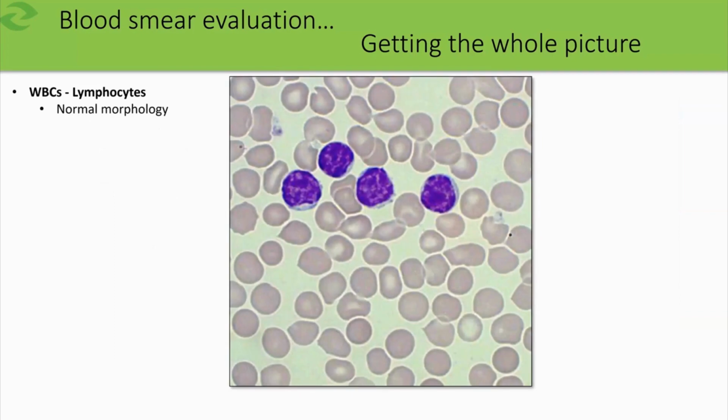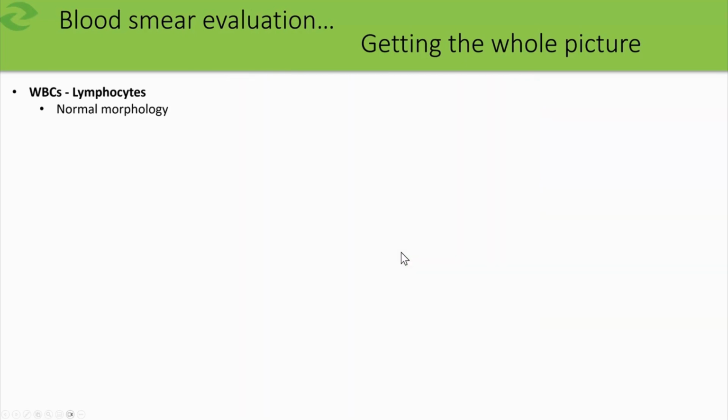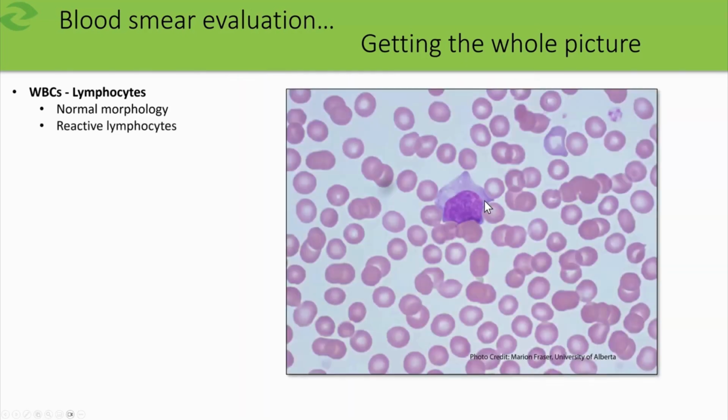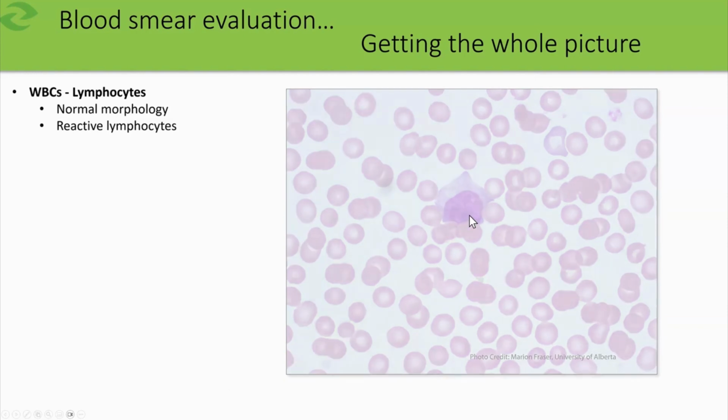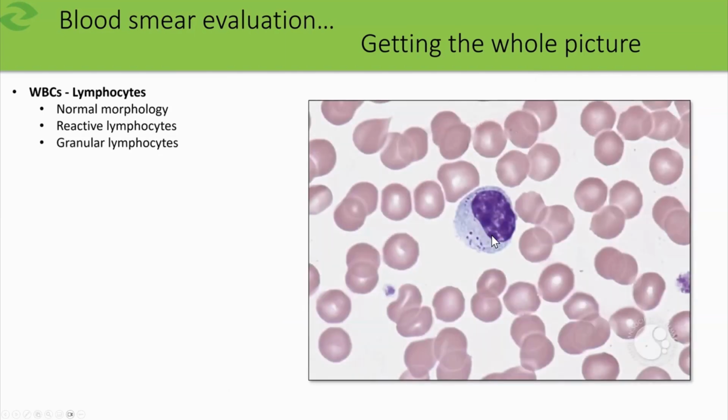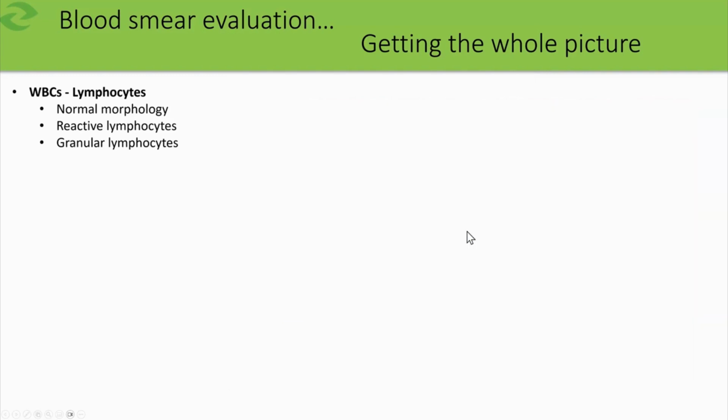Okay, normal lymphocytes have a scant rim of basophilic cytoplasm. Sometimes it's characterized as denim blue, and they might have a little pale perinuclear zone, which is the Golgi apparatus. Reactive lymphocytes are usually much larger, with a little more open chromatin pattern, and frequently the cytoplasm will conform to the red cells around it. That's a classic feature of a reactive lymphocyte. So just to show you some granular lymphocytes, if you immunophenotype these, they are most commonly cytotoxic T lymphocytes. If they're in a packet, it might be a natural killer cell instead.